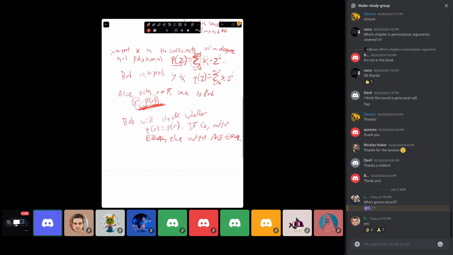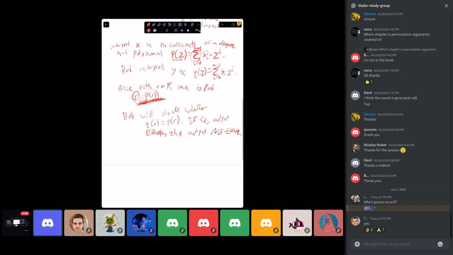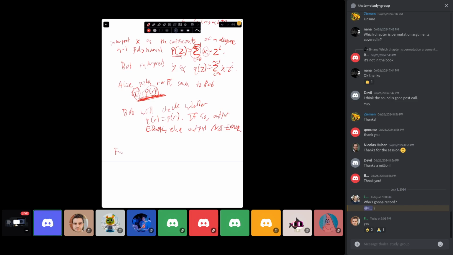But here, the answer is almost always correct. So unless they get a really unlucky choice of r, they'll output the correct answer. And in exchange for that tiny probability of making the wrong decision, they reduce the communication from n all the way down to 2. And in terms of the probability they output the wrong answer, well, here it is. So if x and y are the same, then Bob outputs equal for any choice of r. So I'll say they output equal with probability 1.